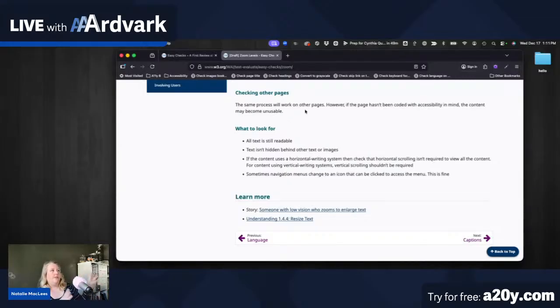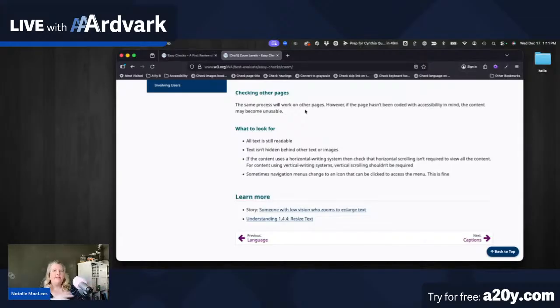If everything looks good with browser zoom, and also when you're testing on a mobile device, of course, you would want to use the pinch zoom to make sure that you're able to enlarge text that way on a mobile device. A shocking number of websites actually have pinch zoom disabled. That is a real problem because people need to be able to zoom in. They need to be able to make the text larger if they can't see it. And it is really surprising to me how many of them have that undone.